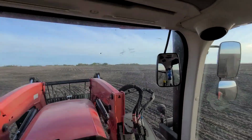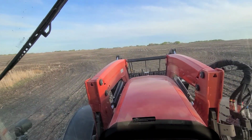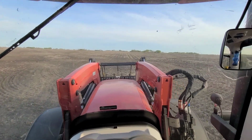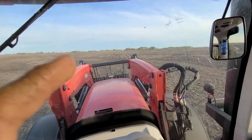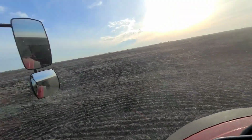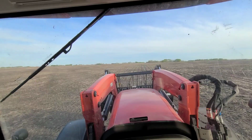Oh, just picking some stones. There's some fucking huge ones out here. I'm on my 3rd basket. I've had to pick a few with the bucket here because the old ground drive couldn't quite do her back there. It just skid the tire.